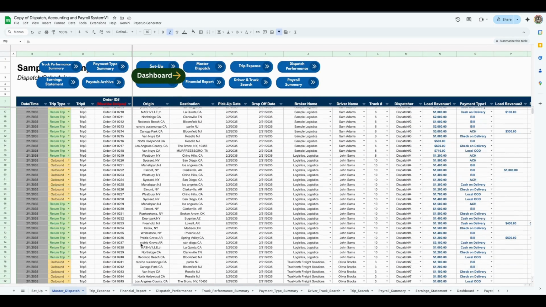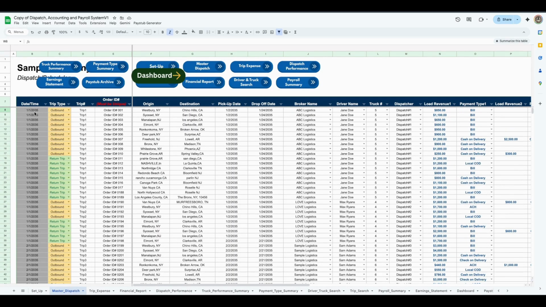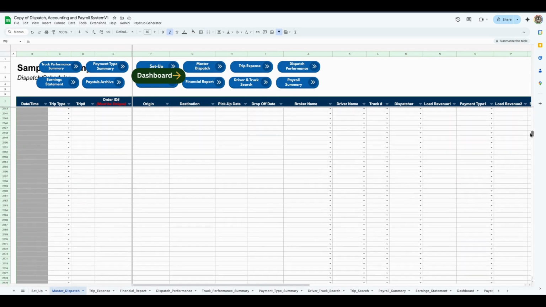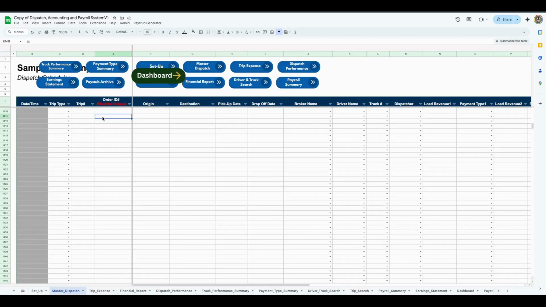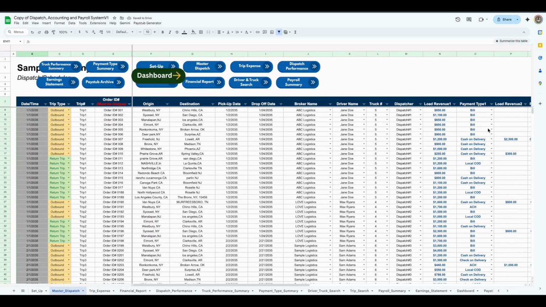The other cool thing I added is, instead of having to always input the date, once you put in the order number, so for example, if you put in the order number as an example, it automatically time stamps the date. Okay, so it'll save you some time there as well. All right, so that's a cool thing about this master dispatch, it is the heart of this whole entire system, because it's where you enter in all of your information about your delivery and your revenue.